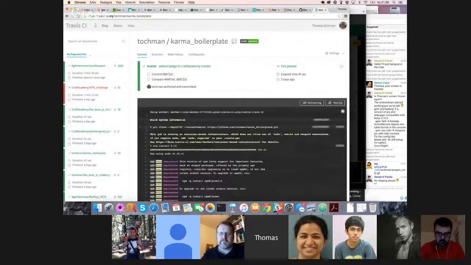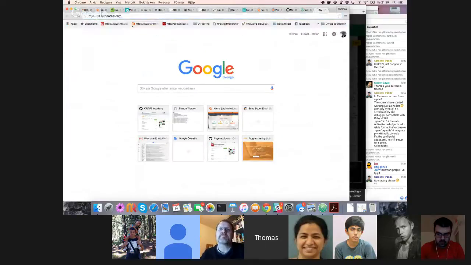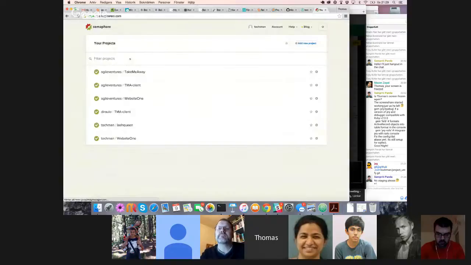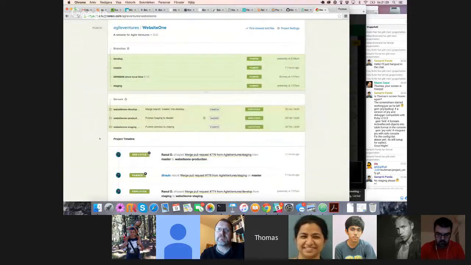But there are other services, Semaphore CI being one, and we use Semaphore for the Agile Ventures site, for instance, the Website One project. Both these services are set up so that when a pull request is created or when something is merged into the main repository, the continuous integration server kicks in and runs all the tests.